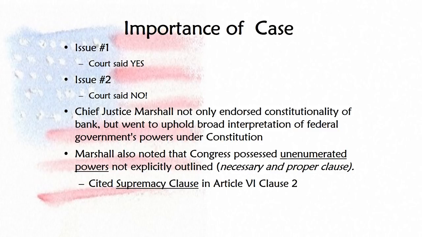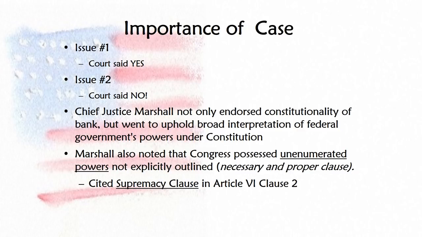Even though a national bank is not explicitly mentioned in the Constitution — not part of enumerated powers — it is derived from implied powers stemming from the necessary and proper clause. Congress has powers related to banking such as borrowing and coining money. As for Maryland taxing the bank, the court ruled no — this would violate the supremacy clause, Article 6. Marshall's quote: 'The power to tax is the power to destroy.' These were major victories for the federal government over the states.